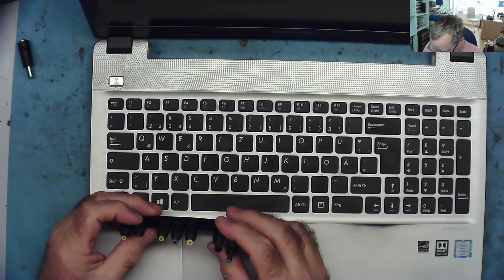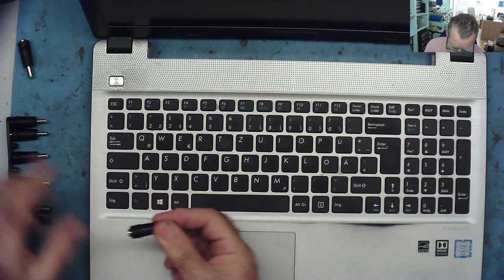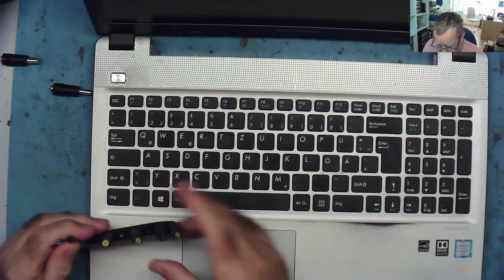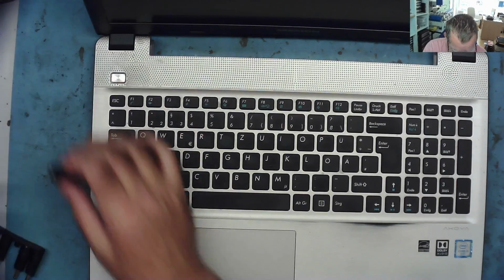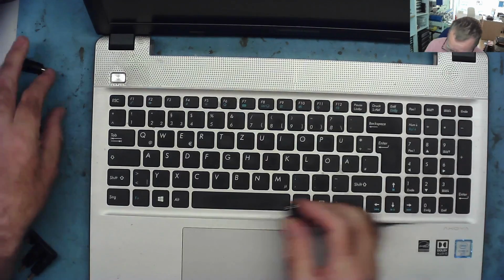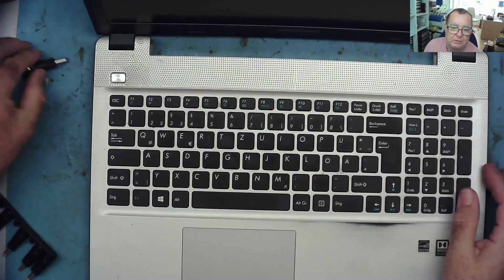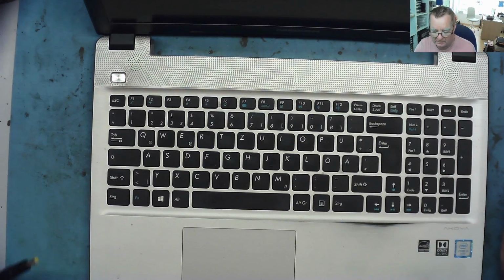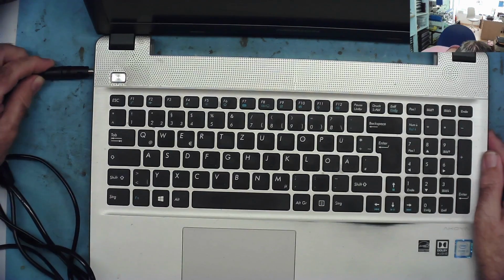So the first thing I want to do is find a socket that actually fits this laptop to test it. I have a universal charger here, but from what I can see, it's not as universal as you might think. Yeah, it doesn't fit. And he didn't bring a charger with it. Let me see if I can find anything that does fit in here. Oh, I was lucky. I found one that does fit it.